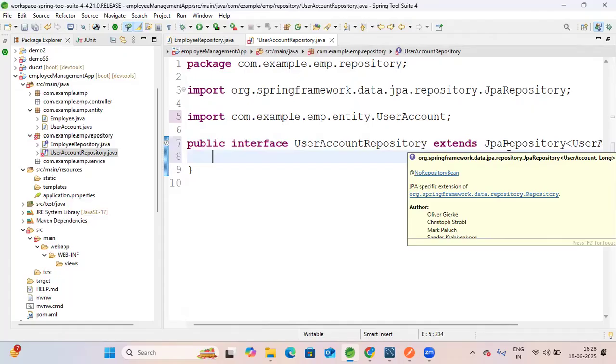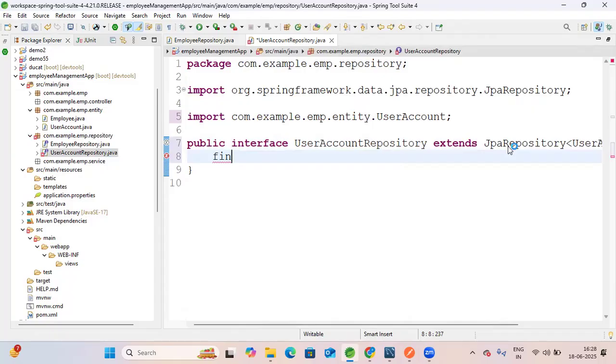So I will create findByUsernameAndPassword.